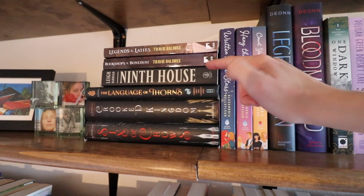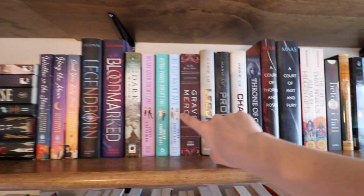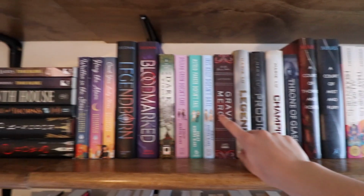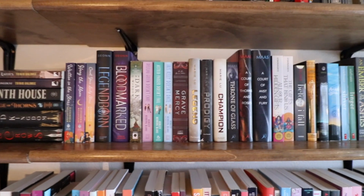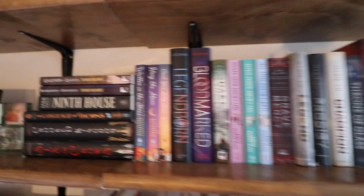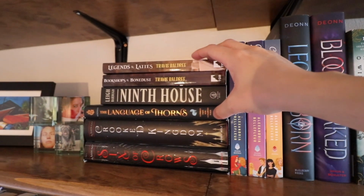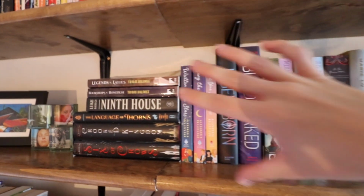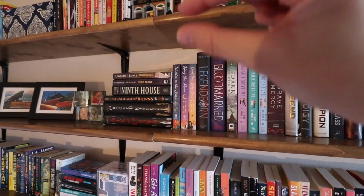I guess I kind of lied. This one's over here. It is to be read. Same with Grave Mercy, actually. I didn't want to put the first books of the series. I like to get the whole series before, I don't know how to explain myself. So I guess I'm a little bit of a liar. And then we've got Travis Baldree up here, which I think is so fitting that he's kind of the start of the whole shebang, because those books are just absolute gems.